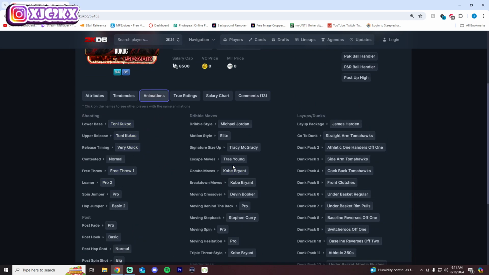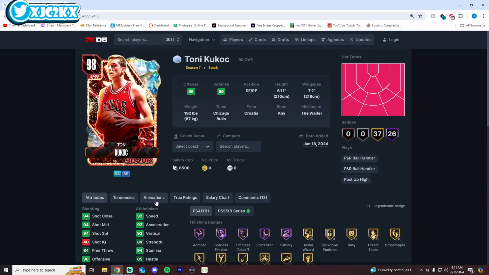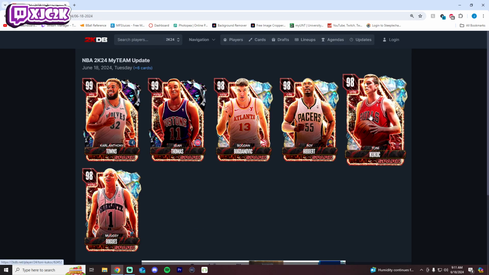Pro 2 fade, Trey escape, Steph's drag back, could be Jamal Murray behind the back as well. Well, it says Pro there, but they changed his drag back, so it might be Jamal. We'll see if that's Jamal or not. But this card, he looks good. I mean, he's got good sigs. He's got a nice release. He's got really solid stats and badges, and he's 6'11" at the 3.